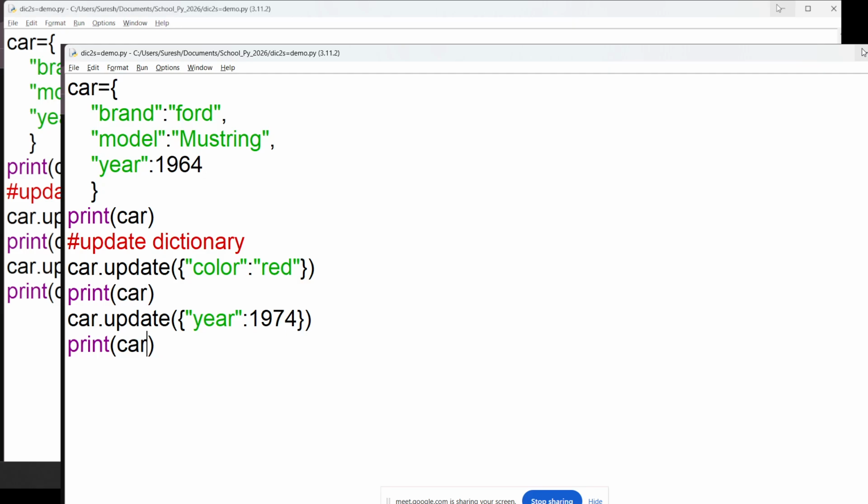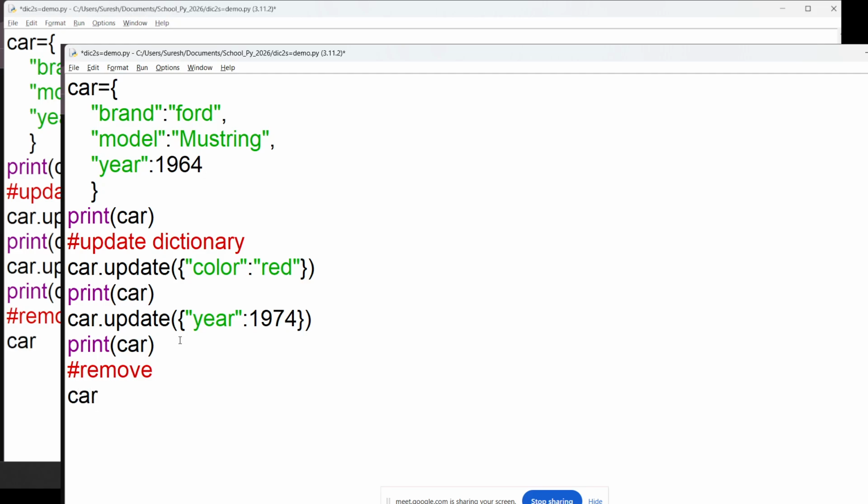Now that is for update. What if you want to remove something? For accessing a dictionary value we use a key, and for removing we also use the key only. The function for removing, or deleting, dictionary data is pop.